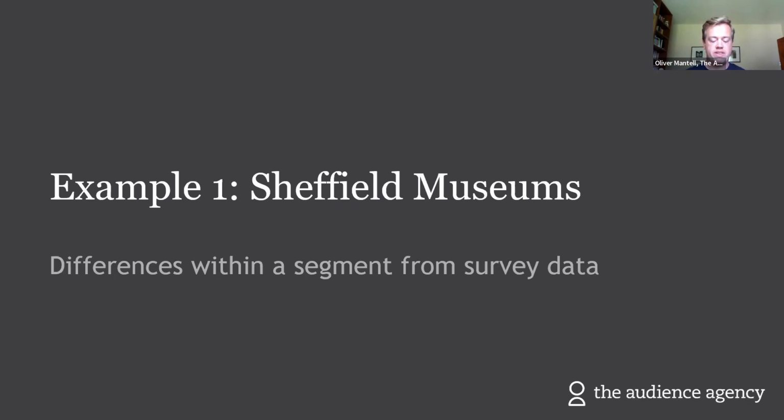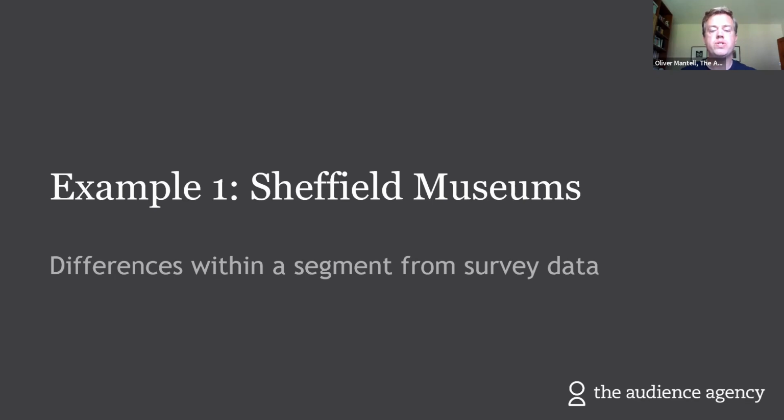So to start with, the first example I'm going to pick is an organisation which is very dear to my heart, being very based locally, and indeed my first employer, Sheffield Museums. For this example, because Sheffield Museums have had a great track record of collecting lots of Audience Finder survey data, they've got a really big pool of data to have a look at.